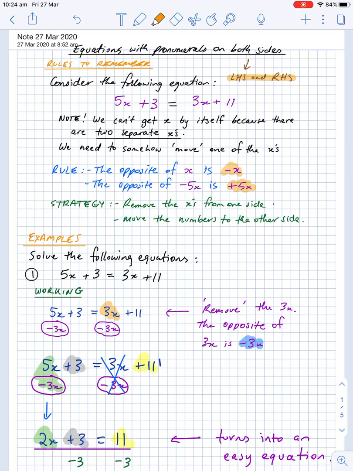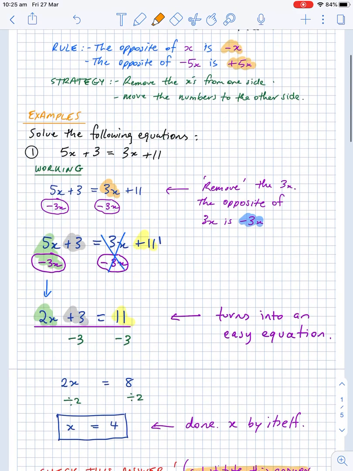Okay, so let's give a few a try. Oh, actually, the strategy that's involved. So you need to remove the X's from one side. Because if you remove them, so say, for example, we move this 3x, if we somehow could cross it out, then you'd be just left with 1x, and you could get this one by itself. So that's the strategy. And you also want to move these numbers, these whole numbers, to one side. Okay, so that's what the second part of our strategy is. So get the numbers on one side, get the X's on the other side. That's the idea.